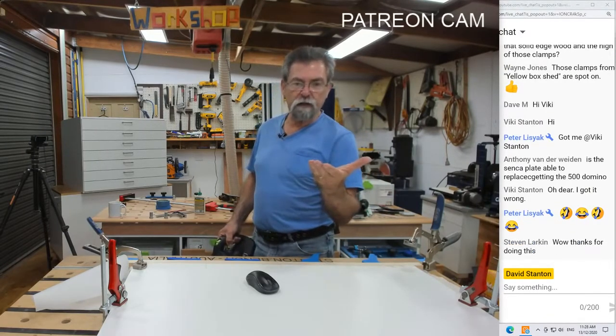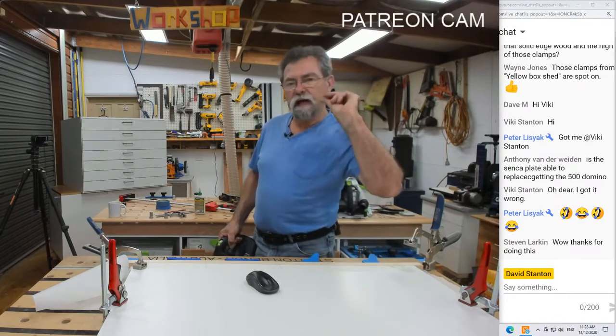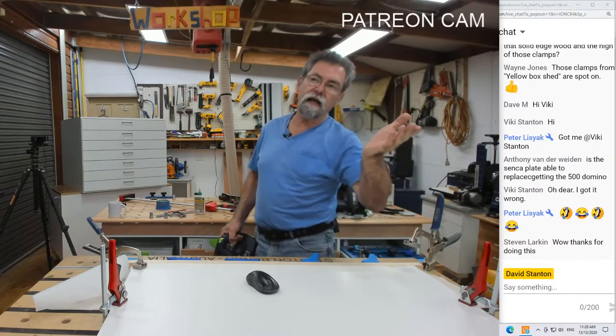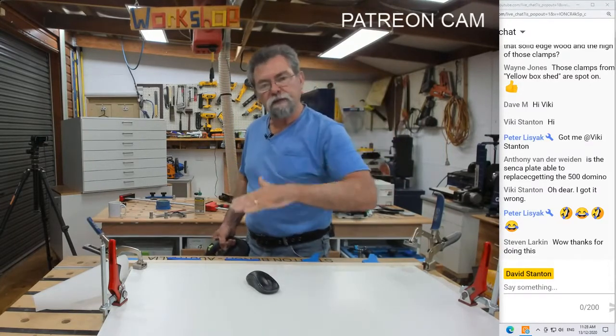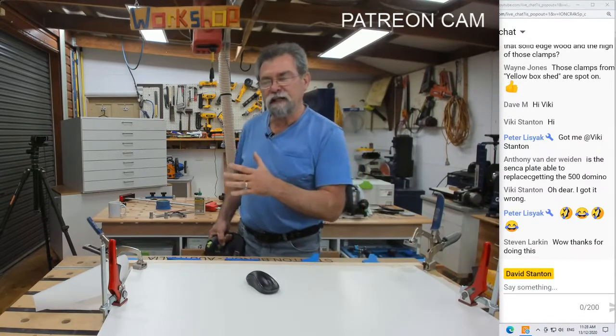So coming back gives me, when I'm using a 5 millimeter cutter, I have 5 millimeters of domino, 5.5 millimeters, let me think about that. 8 minus 2.5. Yeah, I'm right. I was second guessing myself. 5.5 millimeters above and below the domino itself. Okay, so it really does make it easy.